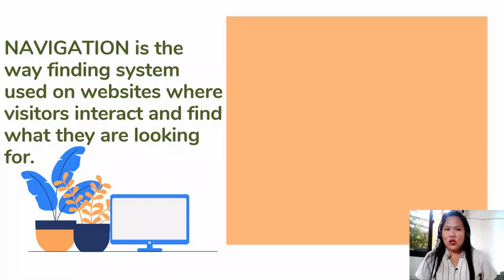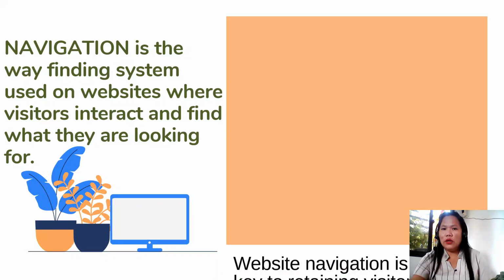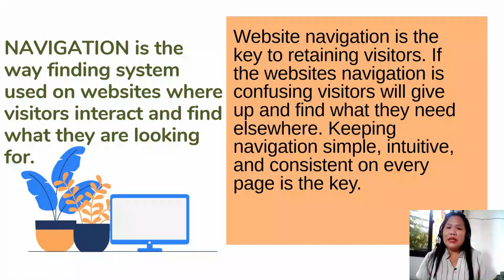Next is navigation. It is the wayfinding system used on websites where visitors interact and find what they are looking for. Website navigation is the key to retaining visitors. If the website's navigation is confusing, visitors will give up and find what they need elsewhere. Keeping navigation simple, intuitive, and consistent on every page is the key.